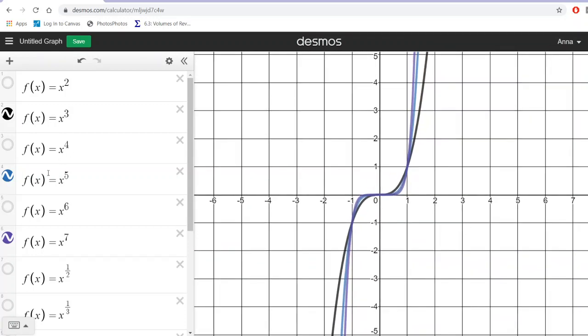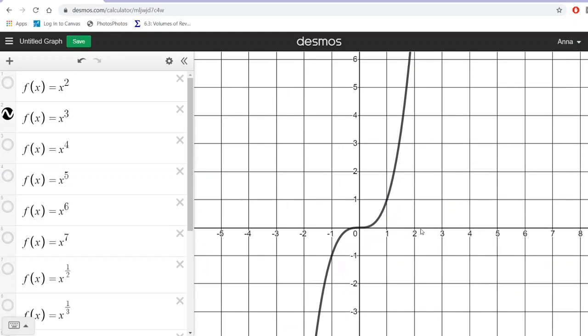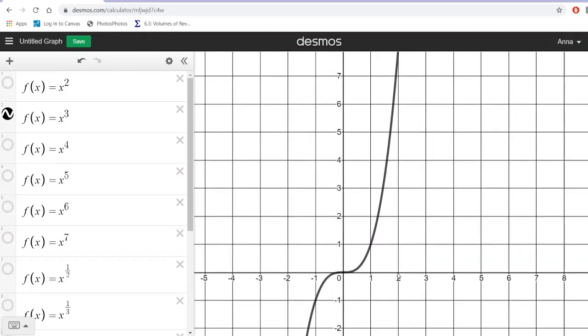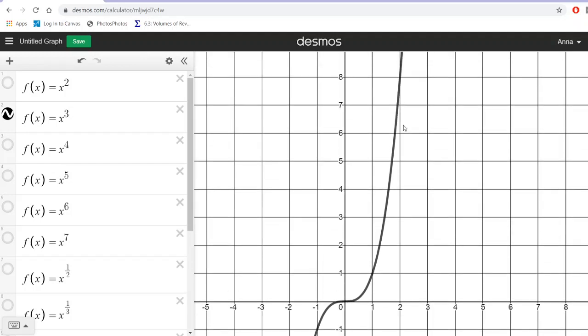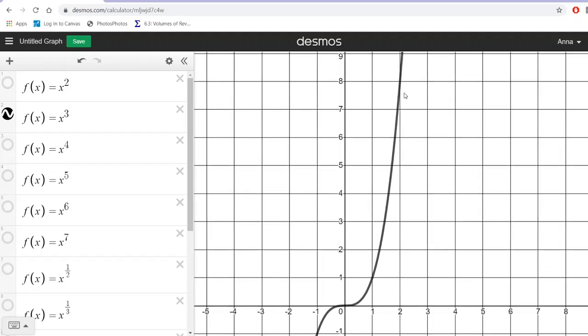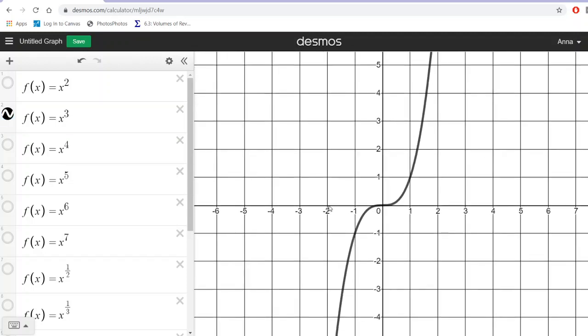So why is that? Well, it's basically the same kind of argument that we talked about for the even ones. So let's look at x cubed for a second. What happens when you take a number and cube it? Maybe let's talk about 2. If you take positive 2 and cube it, that means you're doing 2 times 2 times 2, and so you get 8. Now, what if you take negative 2 and cube it?